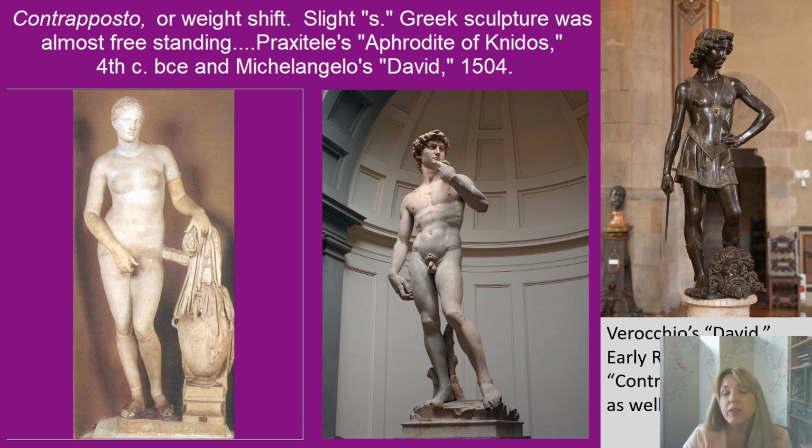Verrocchio's David, also an early Renaissance example, also has that remarkable contrapposto, which shows the skill of the sculptor. It's also an example of Leonardo da Vinci as a young man. He was at this point an apprentice in Verrocchio's studio, and he happened to be remarkably handsome as a young man, and so he modeled for it. It's one of those things that's fairly accepted. Most art historians believe it is indeed a young Leonardo.